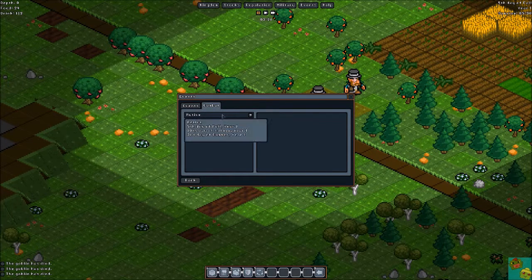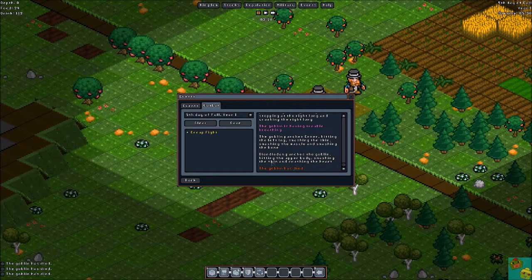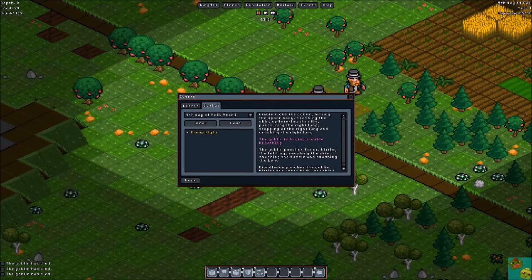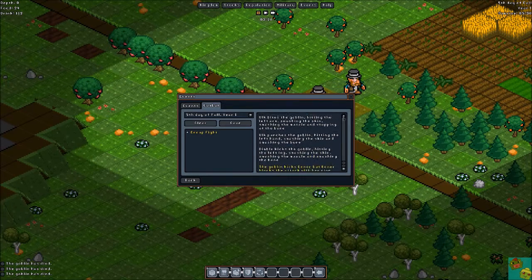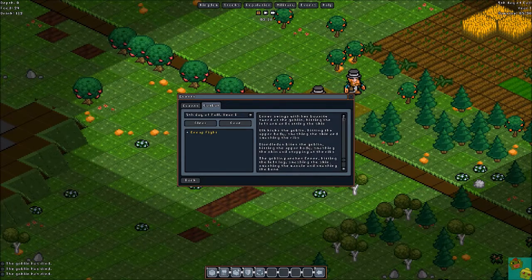Who got the final blows in here? Okay, let's see. Fifth day of fall. Dinodilidin punches the goblin, hitting the upper body, smashing the skin, and crushing the heart. Oh my goodness, we got another Chuck Norris here. Goblin has died. Goblin's head is bleeding. Should be like a giant spam of them right here. Already's been struck.